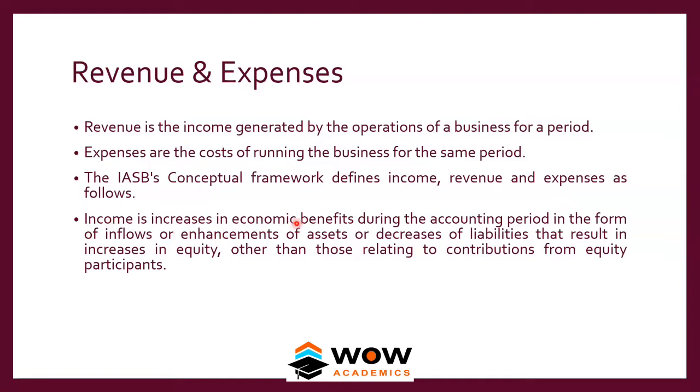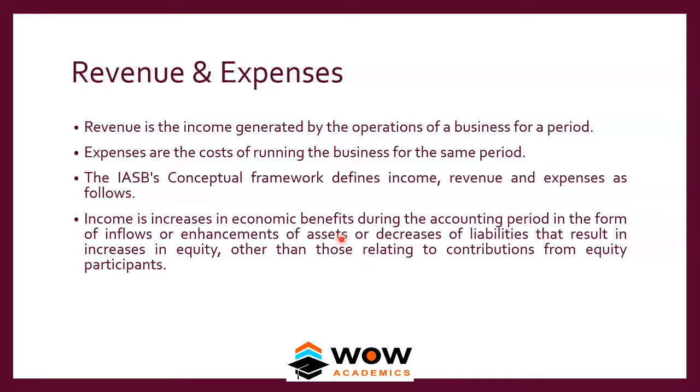Income is increase in economic benefits during the accounting period in the form of inflows or enhancements of assets or decrease of liabilities that result in increase in equity other than those relating to contributions from equity participants. So what does this mean? See, income is any increase in economic benefit. It can be something like rent received, or a payment received, or goods sold. Anything can be an economic benefit, but this economic benefit should have occurred during a specific accounting period like one year or one operating cycle, in the form of inflows or enhancements of assets.